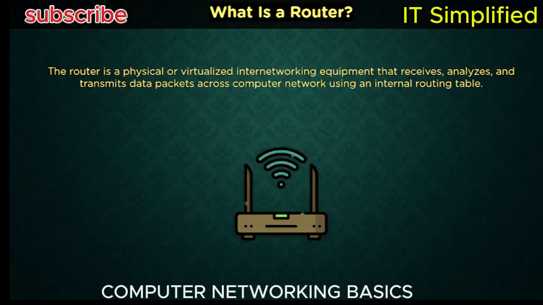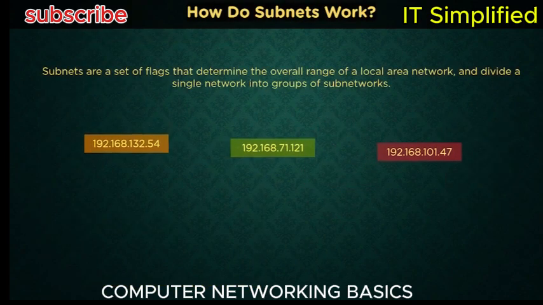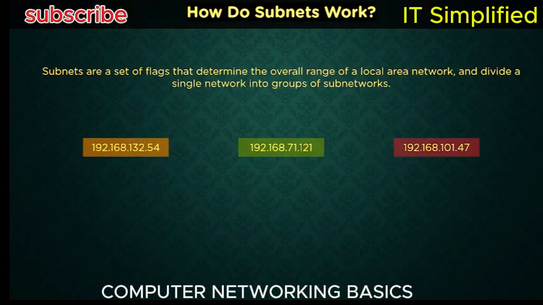A router also has an IP address, which is often called the network gateway. A crucial part of a networking setup is determining whether a particular piece of hardware is a part of the local network or a foreign device. As you already know, specific IP addresses exist for each device in a network, be it a local or wide area network. All these IP addresses must belong to a particular range of addresses, which are often known as the subnet or subnetwork, and which help determine the overall range of a local area network.